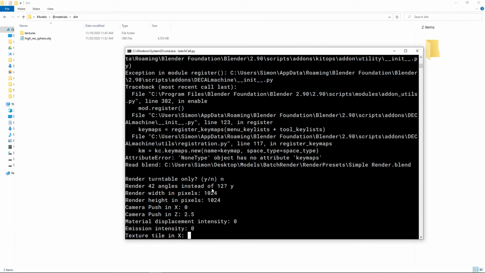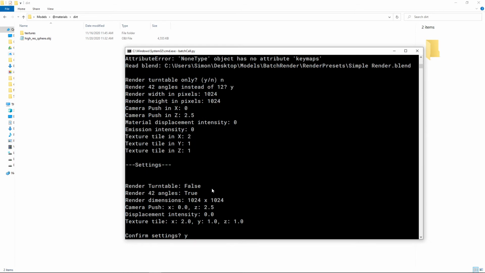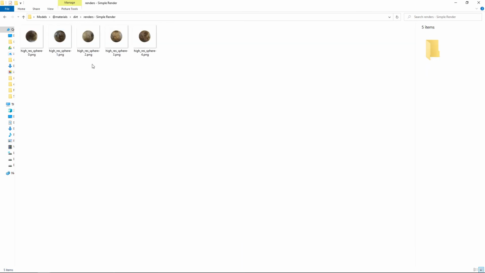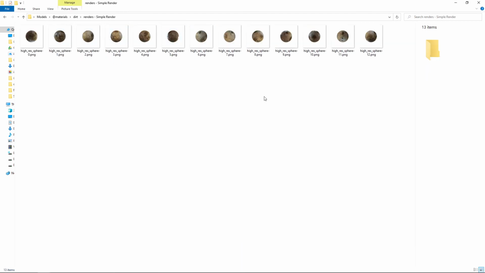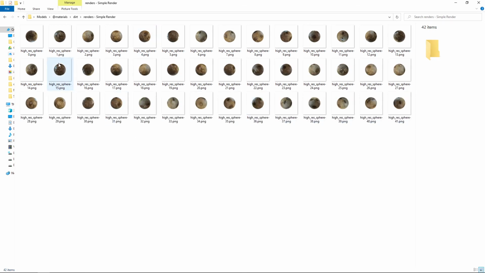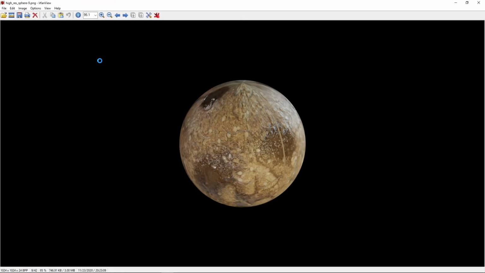Now, because this is rendering on a UV sphere, and I am rendering basically a material, materials tend to get stretched on UV spheres, so I'm going to tile the texture on the x-axis by 2. So that's going to reduce the stretching for the material. Just going to confirm. And it will start rendering here. Alright, so that is done. That was like 30 seconds or less. And here we have our render.